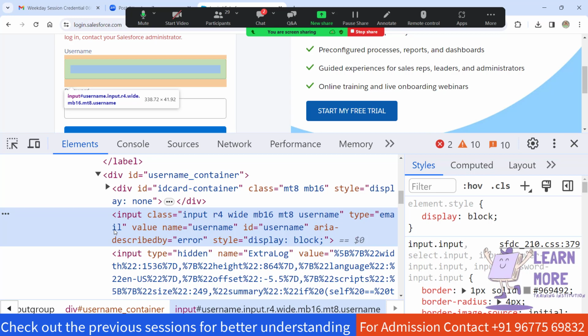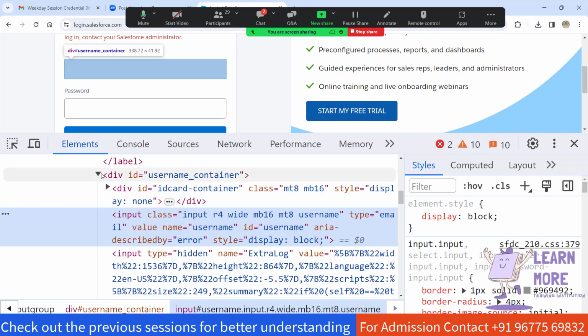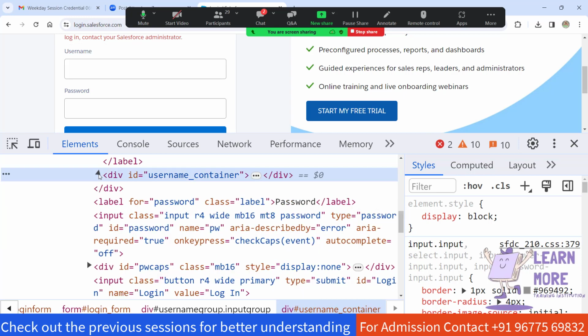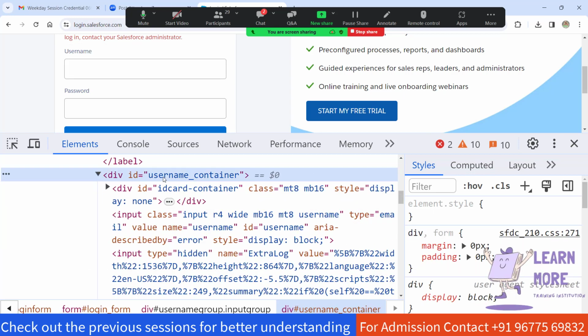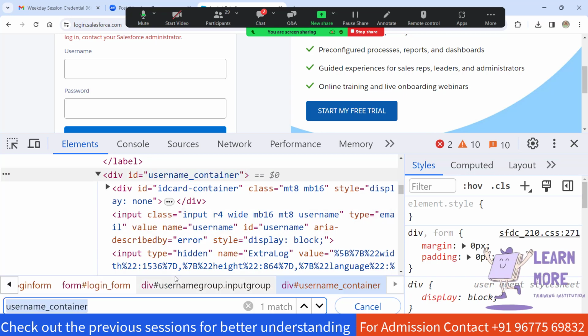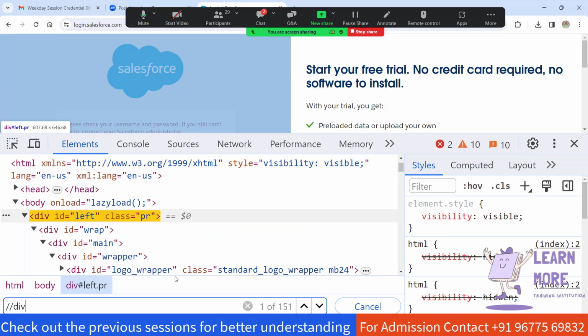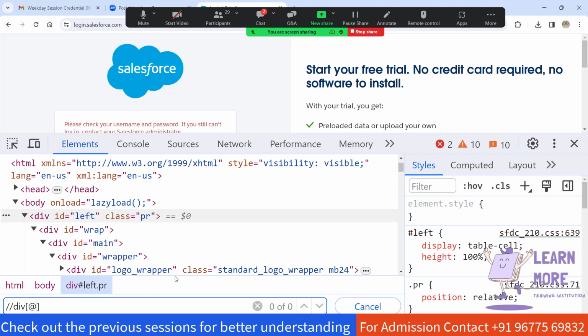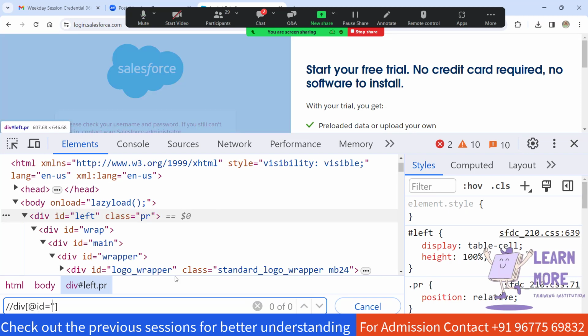If the arrow mark points towards the bottom of the DOM structure, we can call it an open tag, which means this will act as a parent. We are going to fetch the node, which means we are going to write the XPath syntax for the fetched node. So now I can say double slash of div at id is equal to the syntax.